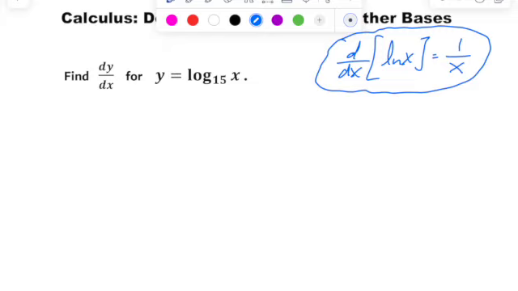So if you can't remember these rules for these other logs, logs with other bases, they don't pop up that frequently, first of all, but you can always, if you're good with your pre-calc, sort of derive the rule on the spot. And this is not a terrible one to do. So it would be using the change of base formula.